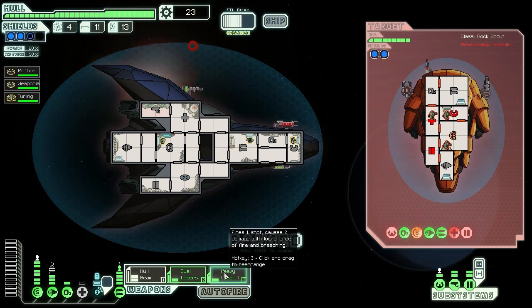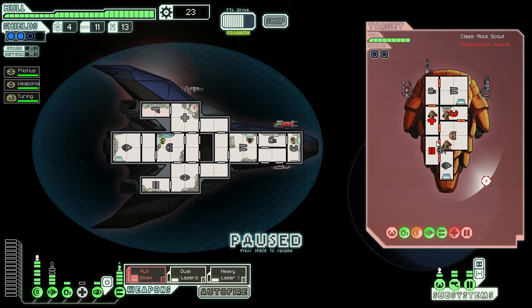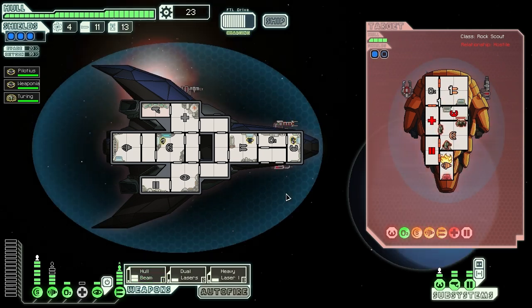And now our stuff is almost up. So start out with dual lasers again. Attack the engines. And as soon as shields go down, then we go ahead and blast them again with the... wow, they got super lucky with resistance there. That was crazy.